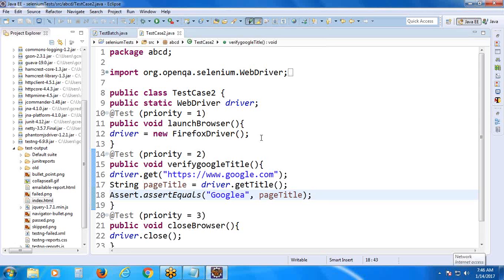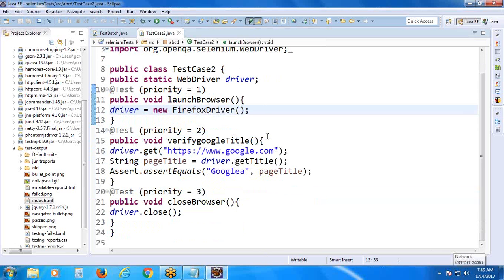We can't call them annotations. See, Test is annotation. Within the annotation we are providing attributes. Priority is attribute, dependsOnMethods also attribute.